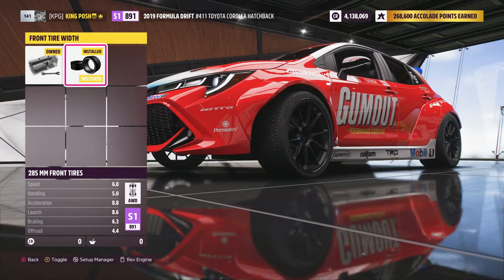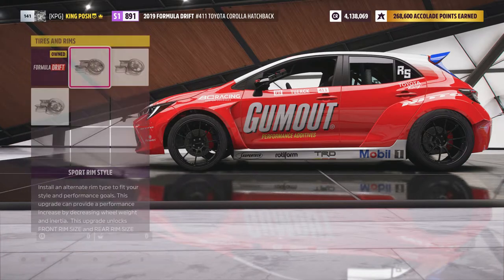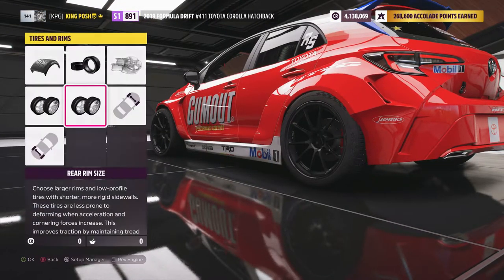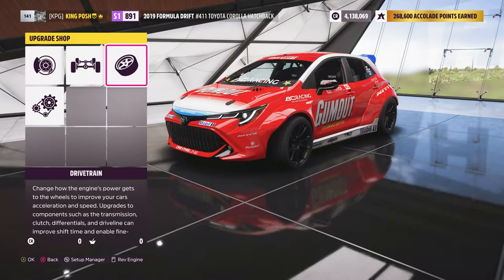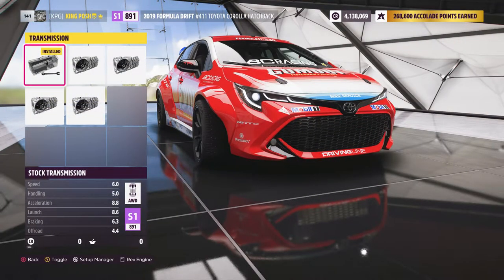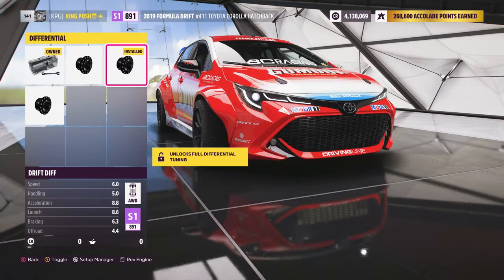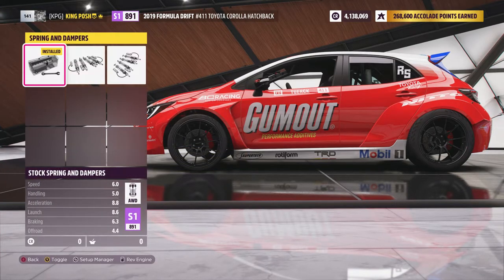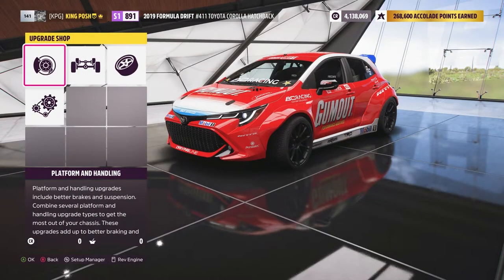It works great. So we got 285s in the front, so that you got wides there. I've got my TC105 ends on there. I've got 20s in the front, and I got 20s in the rear. I'm maxed out in the front, and I'm maxed out in the rear. Alright, got the stock transmission, not to add any weight. We got the race drive line, and we have a drift differential on this one. We got the race brakes. And we have the stock springs and dampeners, which are drift springs, because all you got is rally and race. And that's all you can do.